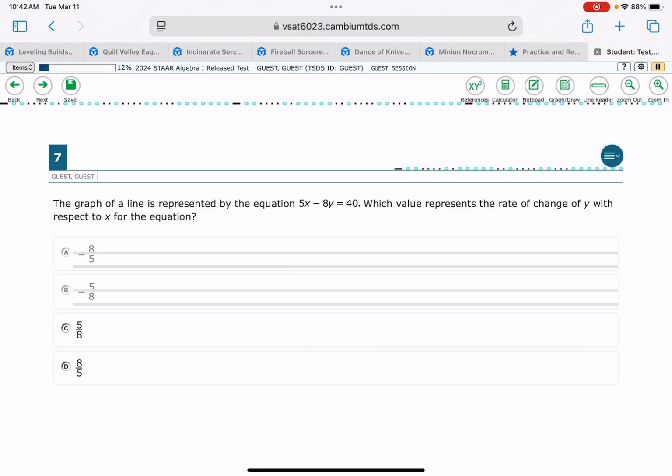Now, the number on top is going to be the number that's next to the x, because you're going to divide by the coefficient with the y when you move that x term over. So your slope would be positive 5/8. In some of my other videos I've gone into more detail on how to get that. If you want to go over and review that another time, by all means, I have the link for that video as well.